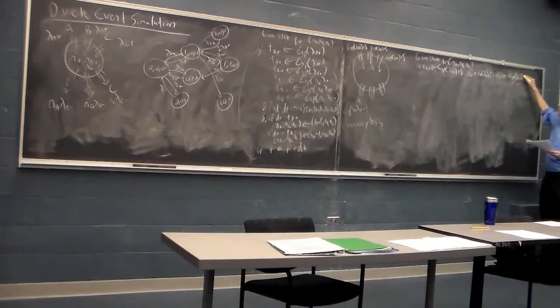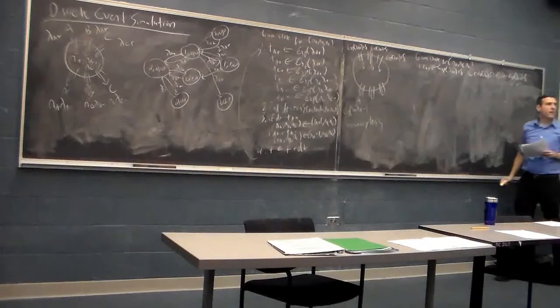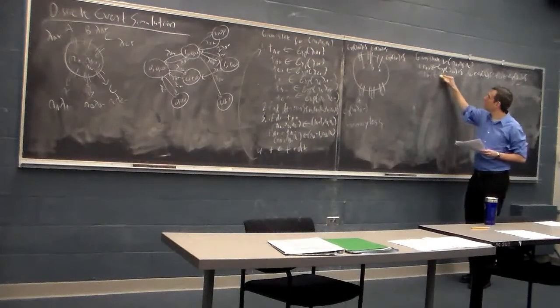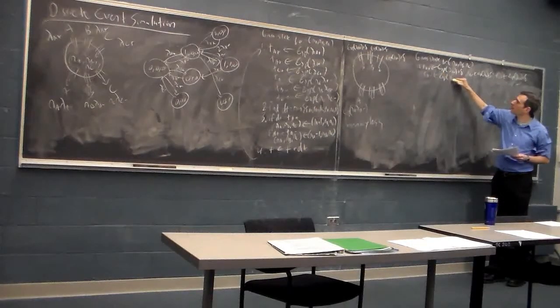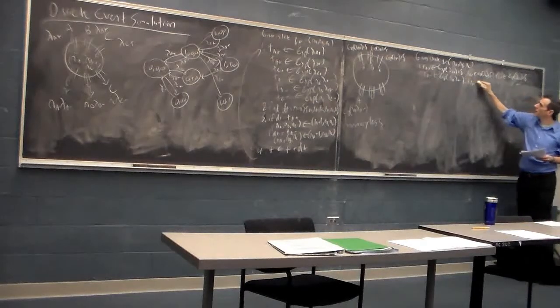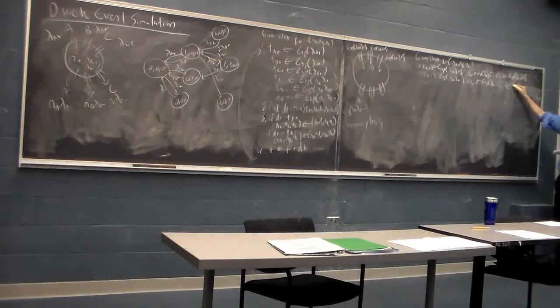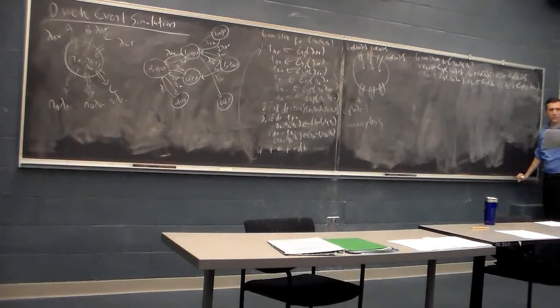And we'll sample our exit times TA minus, which would be the same as before, exponential NA lambda A minus. TB minus is exponential with rate lambda B minus times NB. And TC minus is exponential with rate NC lambda C minus. So we've sampled all our times just like before.